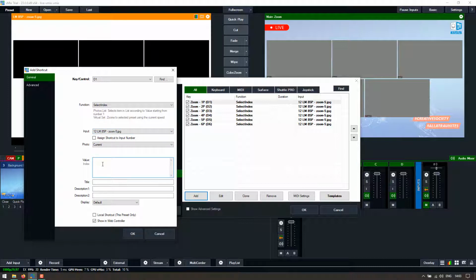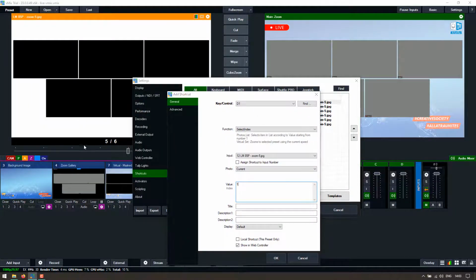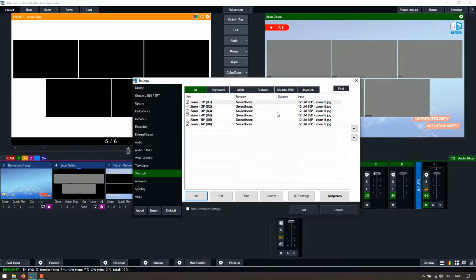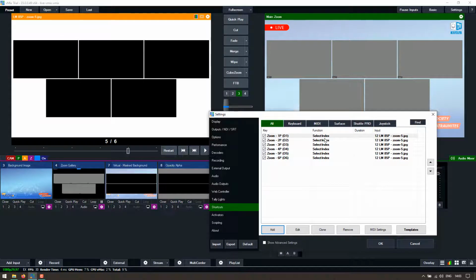And here in value, or index, we can set the index of the image in our slideshow. So we are building now a shortcut for the one participant layout, so we set 1 as the first picture in the layout slideshow. I already have this shortcut, so I will close this.